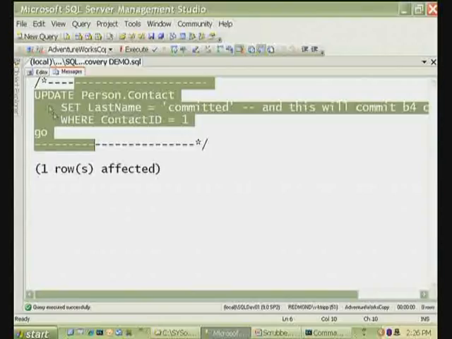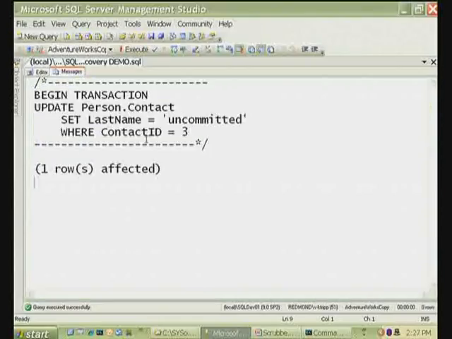And going back and looking at the data, nothing exciting, but there's my committed row, right? So in this next transaction, I'm going to do something that we never recommend, and that's I'm going to span batches between the begin and the commit. So in this case, I'm going to begin the transaction. I'm going to set contact ID 3 equal to uncommitted, and I've done the modification, but notice I did not yet commit. So at this point, looking at the data, since I own the locks, I can obviously see this row has a value, and just to reiterate the point, I have not yet committed that.